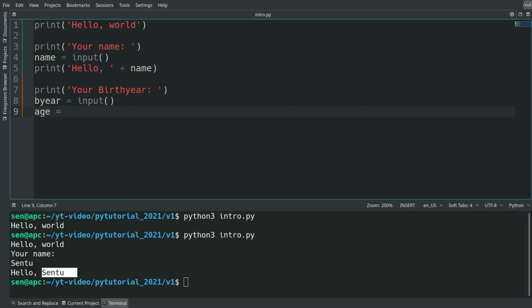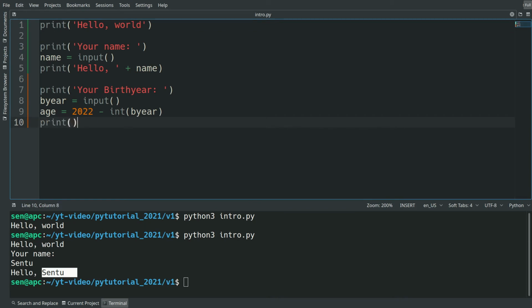So we have the year 2021, or let's say 2022, minus the year. The thing is, the birth year, or this variable, can be integer, string, or anything. So we need to explicitly say this is going to be an integer. This way we can subtract it from 2022 and then save it inside the variable age.